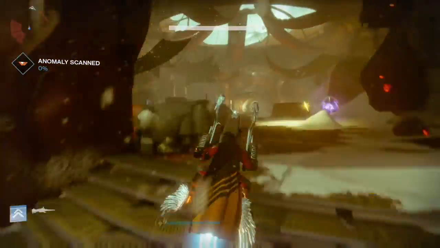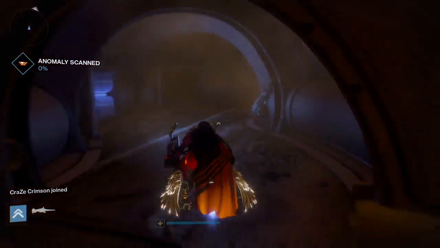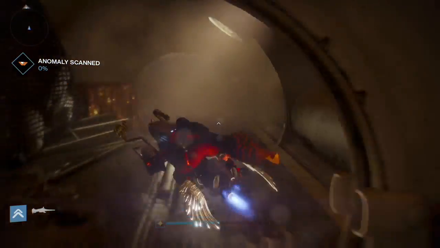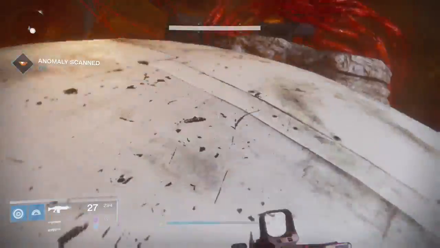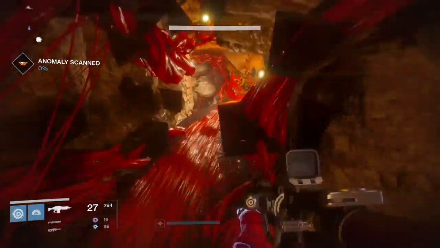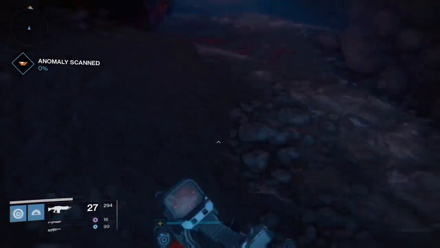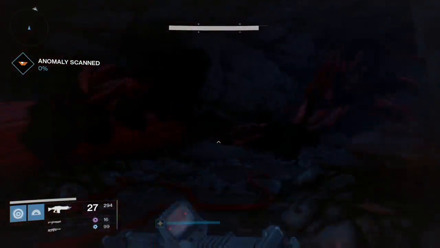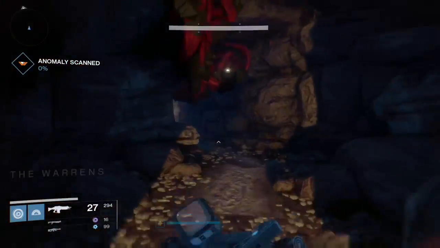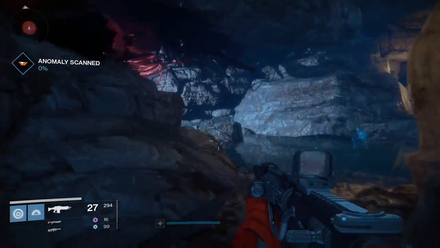Now, make your way up into the Archon's Forge area. Go down with your Sparrow, or walking, whatever, and go up the staircase. There's Archon's Forge. Now guys, I'm going to speed up this video and stop talking for a minute because it's a pretty decent walk actually, probably like a 2 to 3 minute walk. So I'm going to be quiet for now and I'll come back to you in a second.